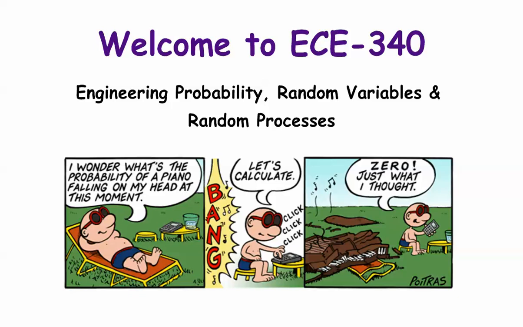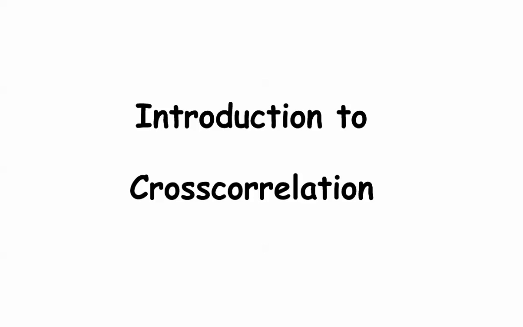Today we're going to be looking at a short introduction to the concept of cross-correlation. So far we've spent quite a bit of time talking about autocorrelation being a quantitative measure of the similarity of a function or a random process to itself at some earlier or later instant in time. Cross-correlation allows me to compare quantitatively the similarity of two functions at earlier or later instances in time. We're not going to go into nearly as much detail with cross-correlation as we have with autocorrelation, but I do want to touch on it a little bit.